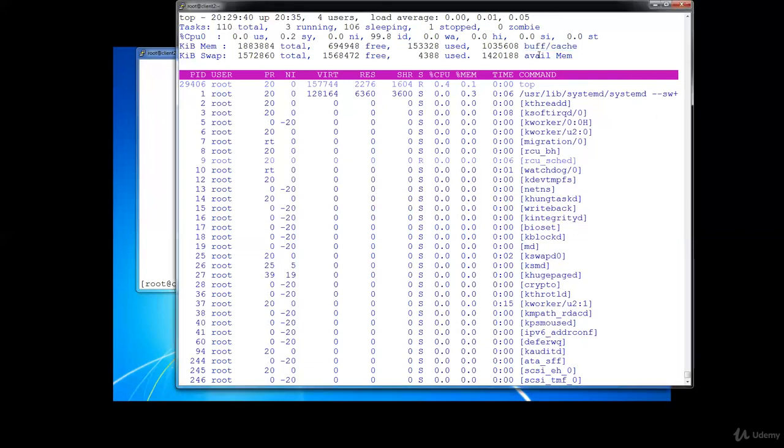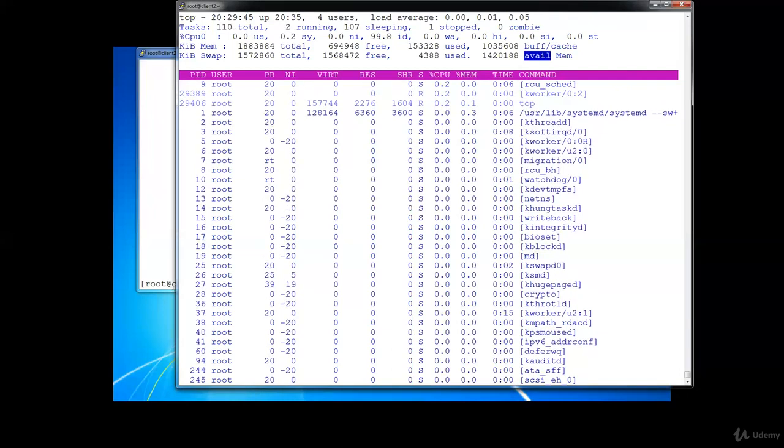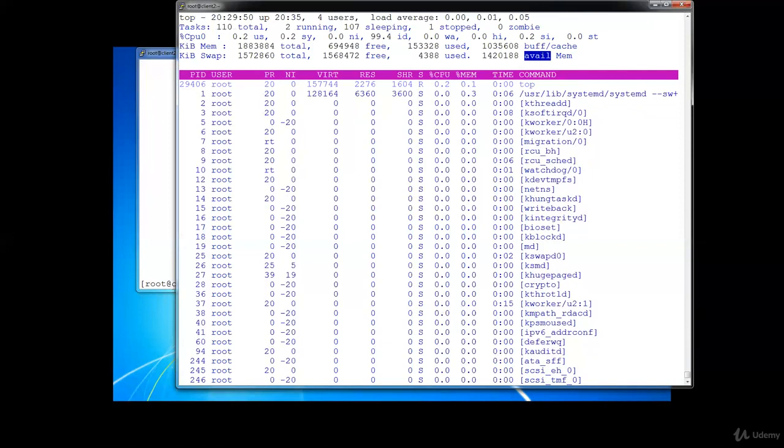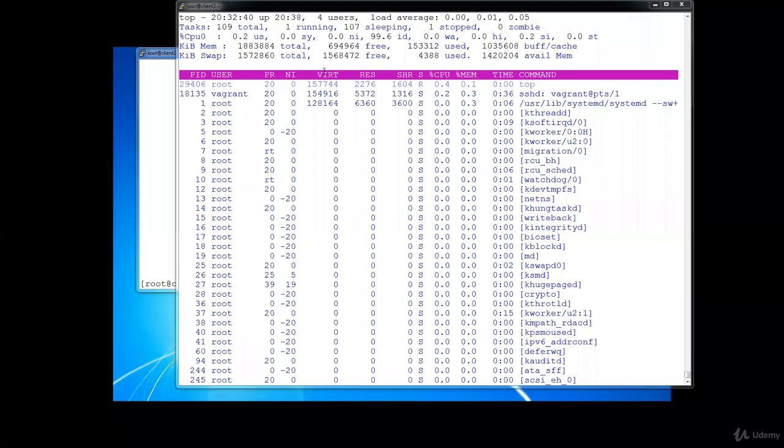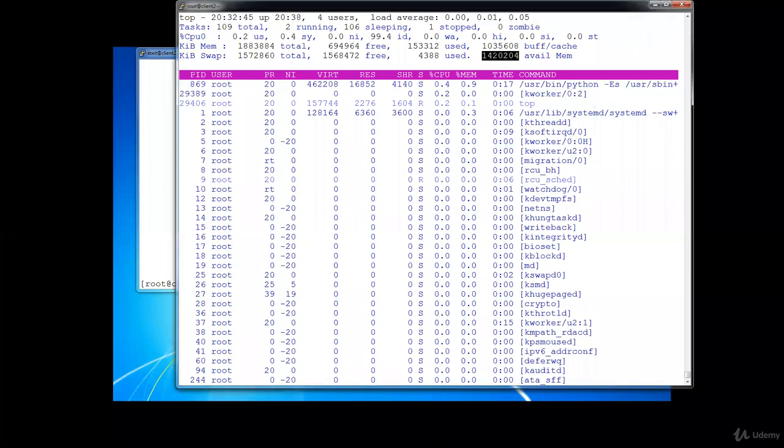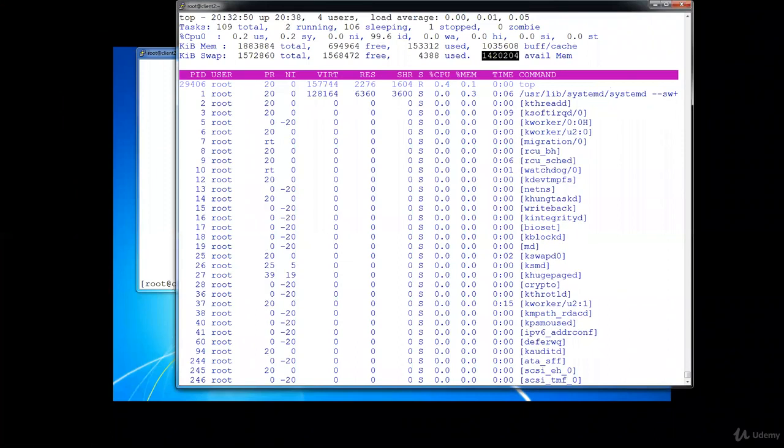The memory which is available here, that is avail memory. That avail memory is pretty different from the buffer and cache. It says how much memory is available without swapping.